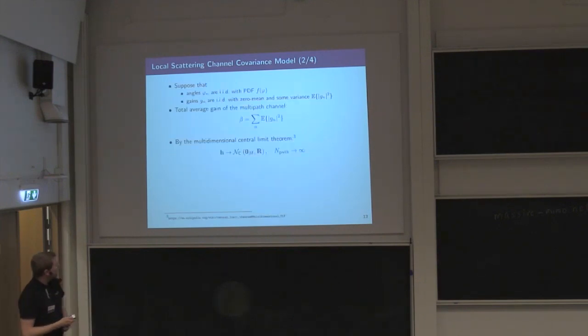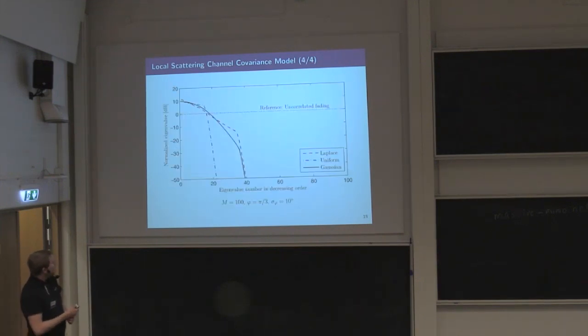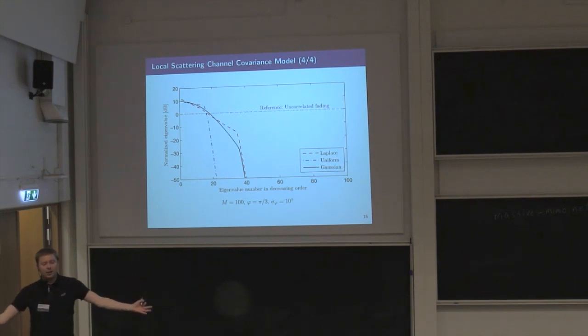And I think what that will, for example, lead to is that the reason that it goes down abruptly here is that this cluster is relatively fixed in the angles. So the number of eigenvalues that are non-zero here depends on how large this angle area is. If you add additional clusters around, they will also contribute and widen this area where you get multipath components, and that will probably push down the top eigenvalues here, push up the lowest ones, and you will have something that goes down more and more slowly.